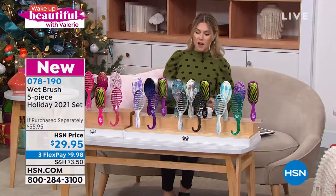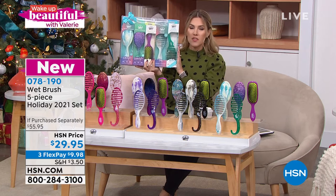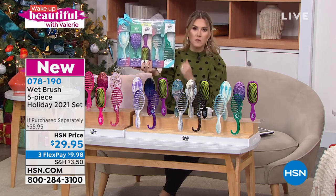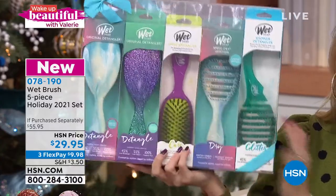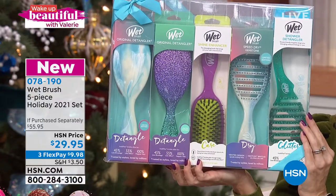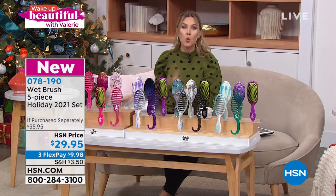My sister has a family of five — here's five full-size brushes. You could give this as a family gift, maybe to your pastor, the daycare center, your nail salon techs. You can break them up as individual gifts — a couple daughters, sons, best friends. They come in five individual gift boxes in this presentation, and they tell you: detangle brush, shine brush, shower brush, speed dry — it's all in here. It's the original, the iconic, the number one bestselling Wet Brush.